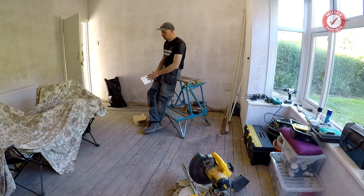The 144, these are much bigger than the skirtings that we're in, but bearing in mind that we've got 2.6 meter ceilings here, I think the skirtings and architraves have been replaced before. I don't think this is the first time it's been done, because the ones that we're in were very art deco. I think these are much more in keeping. They're a better height, and because they're a taller skirting, it covers up a multitude of sins on the walls. It's just more in proportion with the ceiling height. I think it works really well.